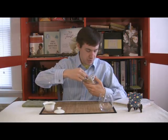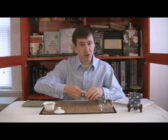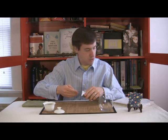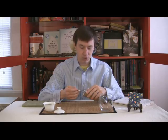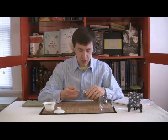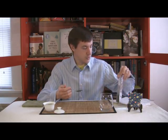I should also mention about this tea while we're looking at this. This is an organic tea. Now there are different standards of organic. This one is certified as organic according to the JAS, which is Japan Agricultural Standards, and EcoCert, which is a European form of organic certification. This tea comes in at 50 grams and is sold for $6. I almost forgot to mention that.